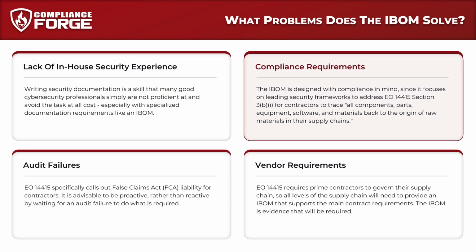The second is compliance requirements. The IBOM is designed with compliance in mind, since it focuses on leading security frameworks to address the Executive Order's requirement for contractors to trace all components, parts, equipment, software, and materials back to the origin of raw materials in their supply chains. The third is audit failures.